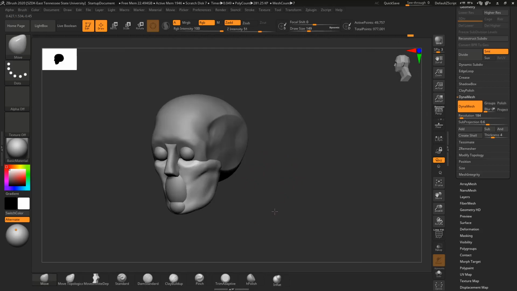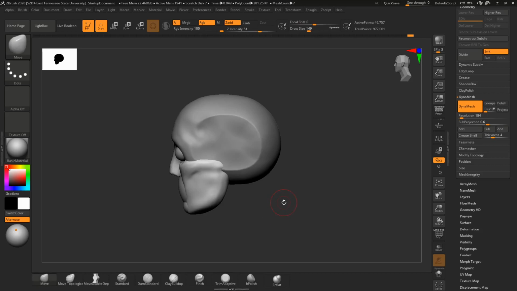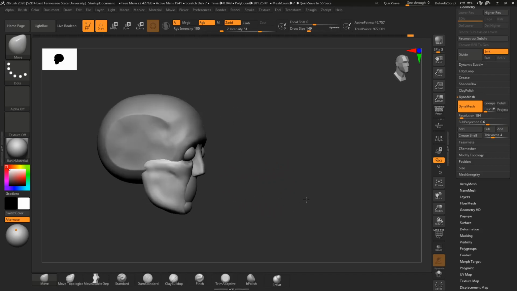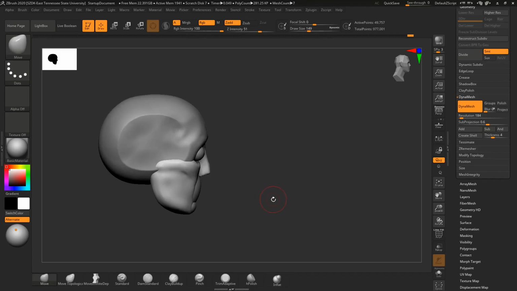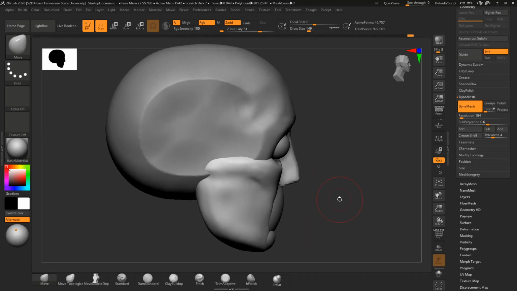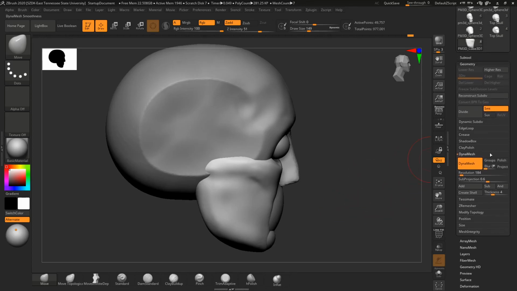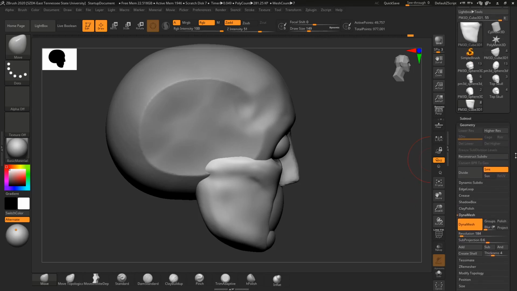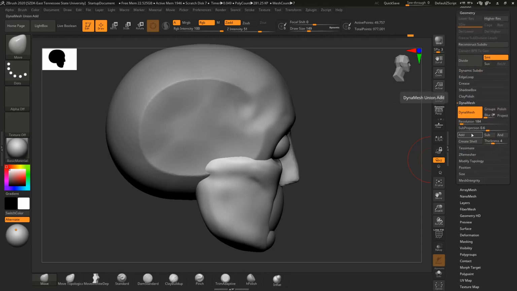And if you're already at this point, add the ear. Just do one side first and then we duplicate it and mirror it. So you might need to do it on the left side because of ZBrush using the left and then mirror it to the right. So I'm going to use a cylinder because it has a little round on the side.